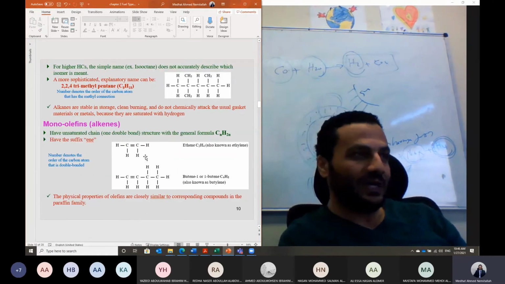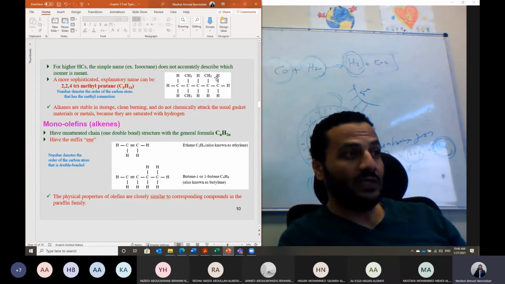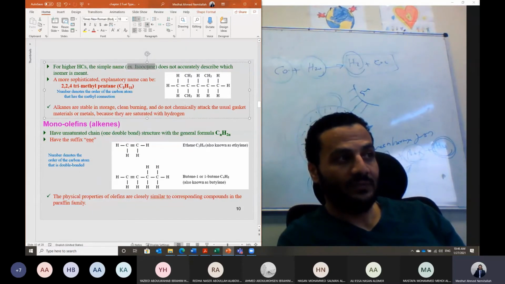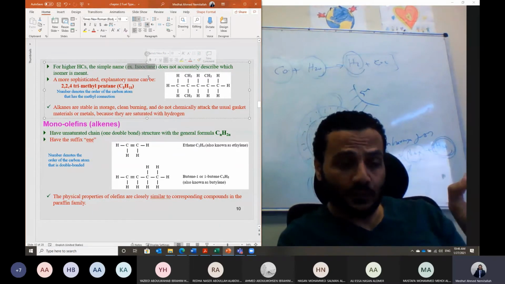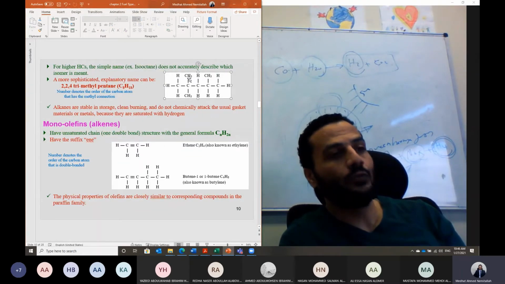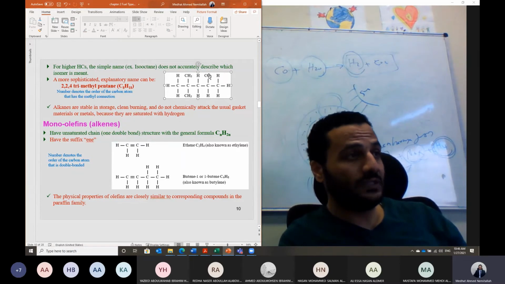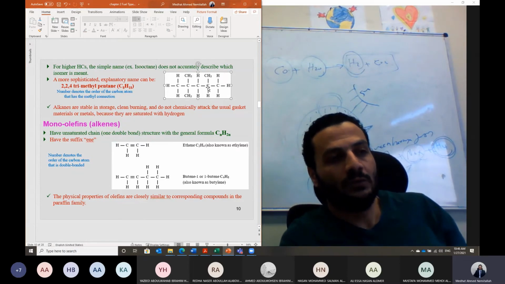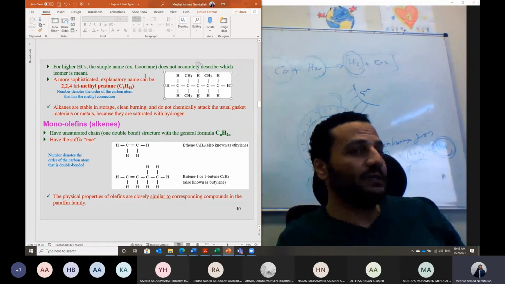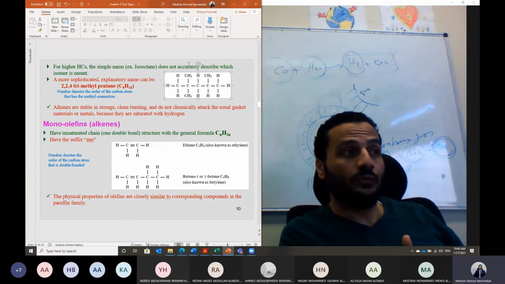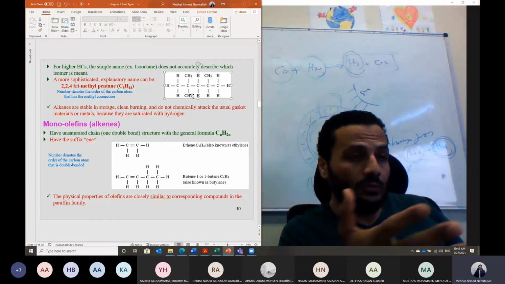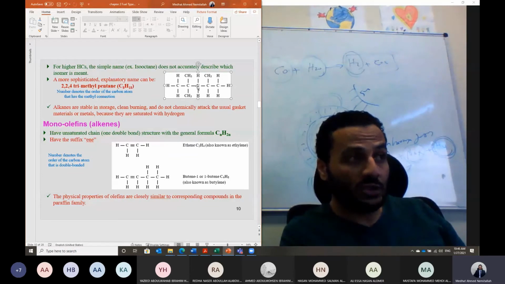But what about higher hydrocarbons? If I say I have, let's say, isooctane, okay? When I say iso, that means this is an isomer. It is a chain structure, but there should be some methyl groups attached. But I don't know which carbon atom this methyl group is attached to. So in this case, when I say isooctane, I don't know the chemical structure of the fuel, because there are methyl groups attached to the chain structure, but I don't know where those methyl groups are attached, to which carbon atom.